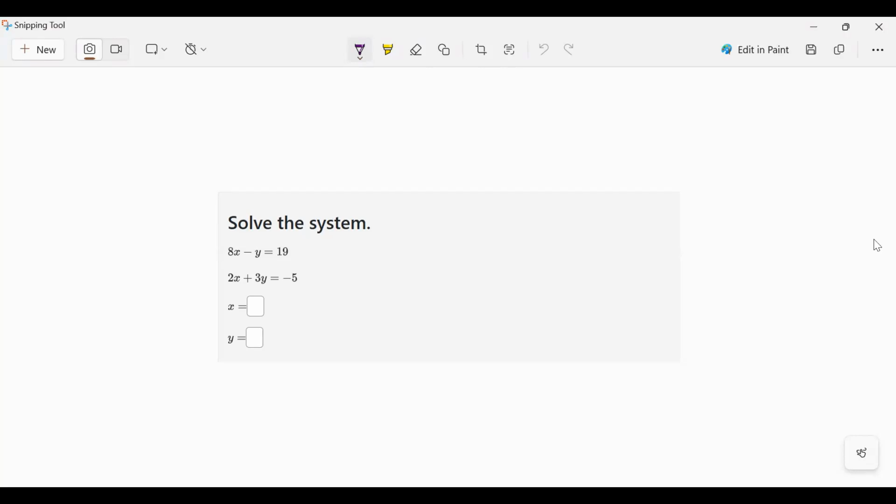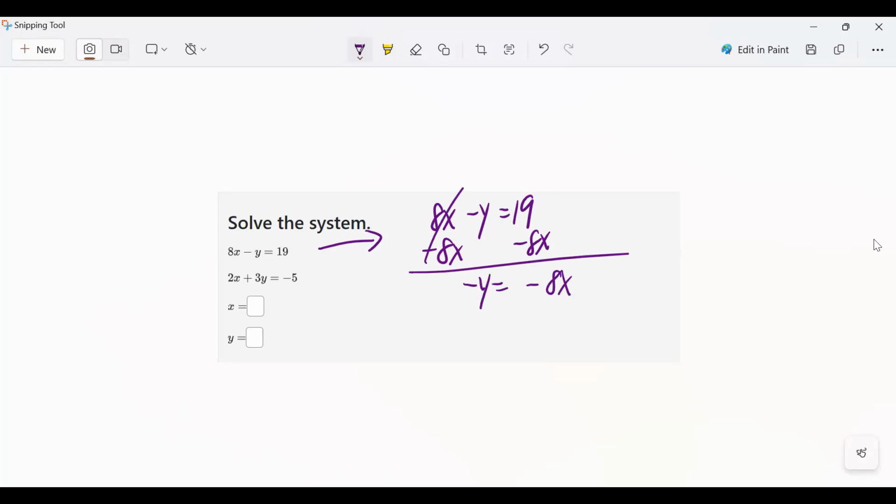And let's go for the solution. From the first equation, you will need to solve for y. So 8x minus y. This is the easiest way to do it, because if you work on the second equation, you have to deal with fractions and everything. It's the best way to solve it. So subtract 8x from both sides, cancel that, to get minus y equal to minus 8x plus 19. Now we divide by -1 across, right? What's left and right?